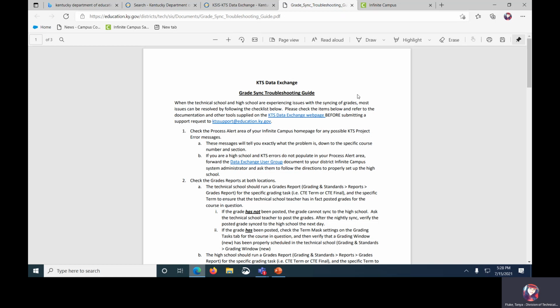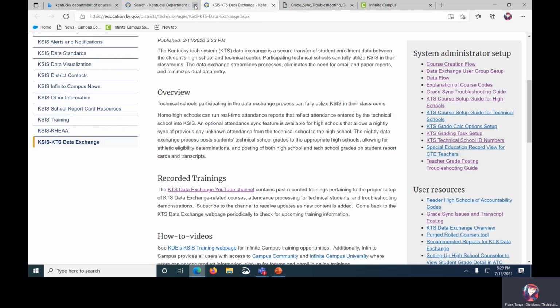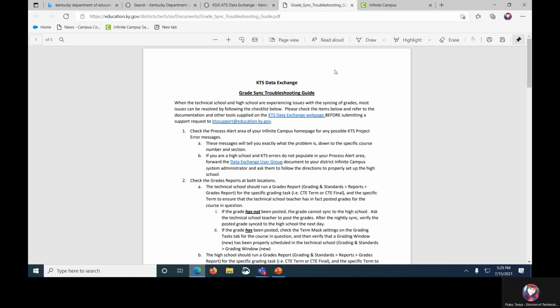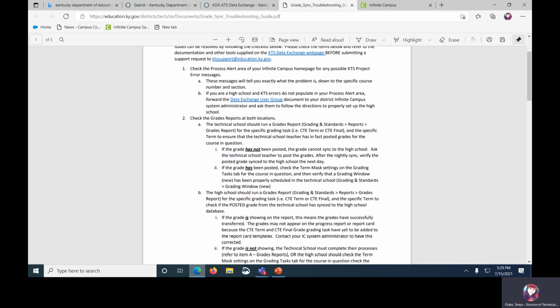The first thing that both parties need to do, both the high school and the technical school, is go to the KTS Data Exchange webpage here and open up this Grade Sync Troubleshooting Guide document. Once you all have this document opened, you can go through the processes of checking to see where the issue may lie.